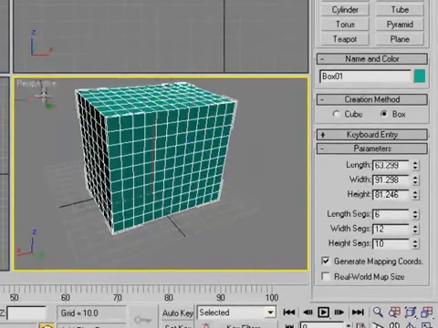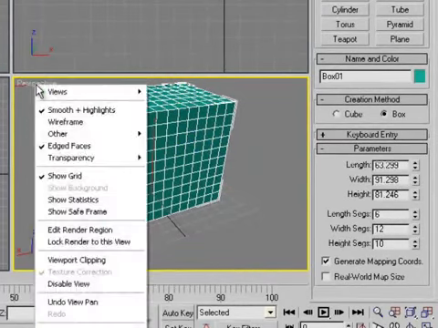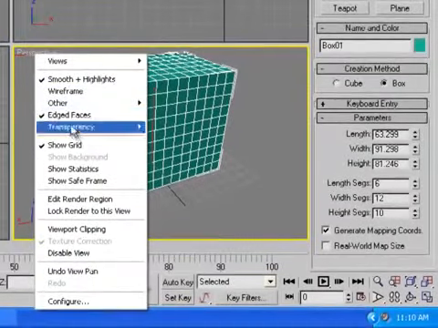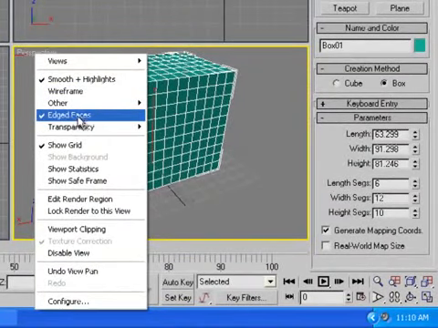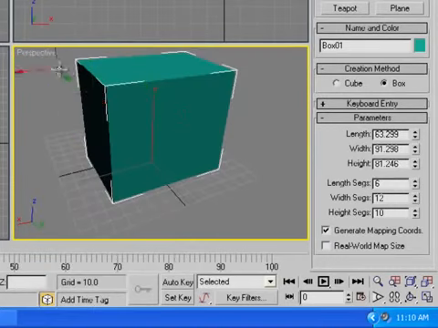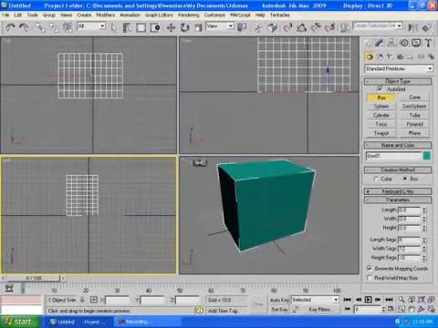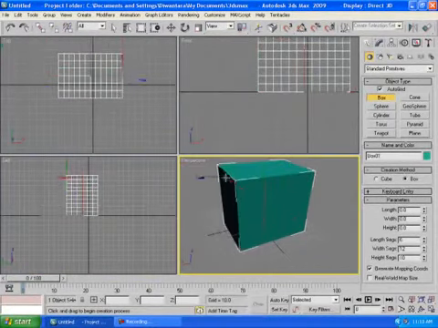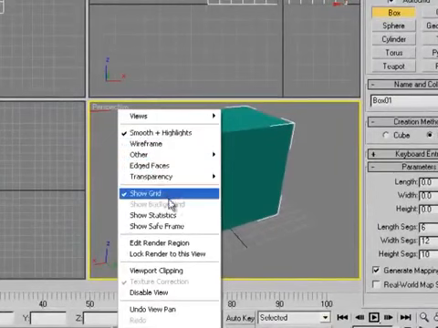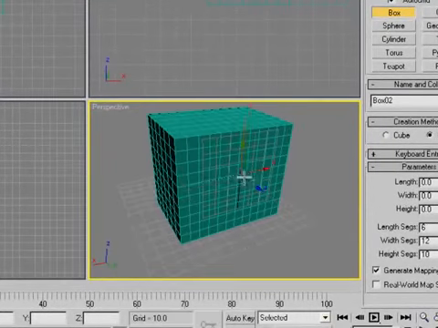To show the segments, right-click on this perspective and make sure edged faces is checked. If you uncheck it, it will not appear, but it still appears in the top, front, and left views. If you want it to appear in the perspective view, just right-click and choose edged faces. Alright, so this is a box.